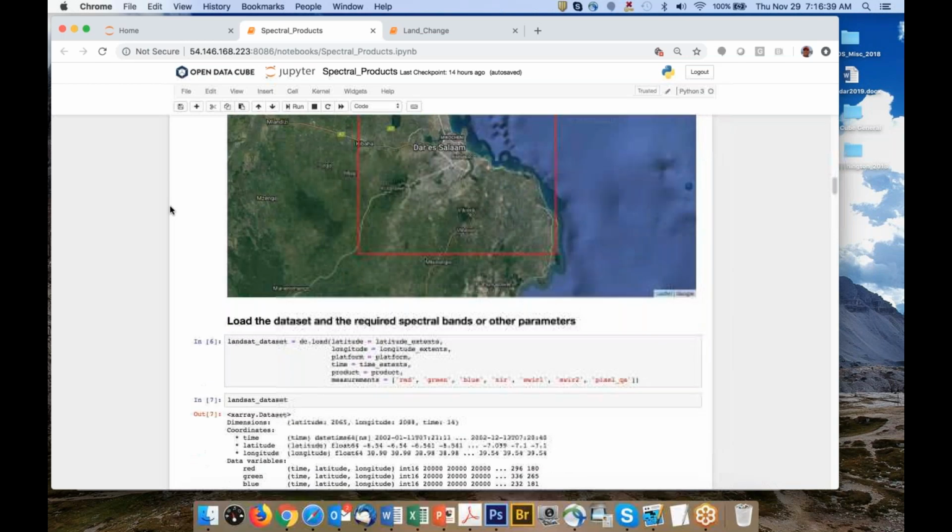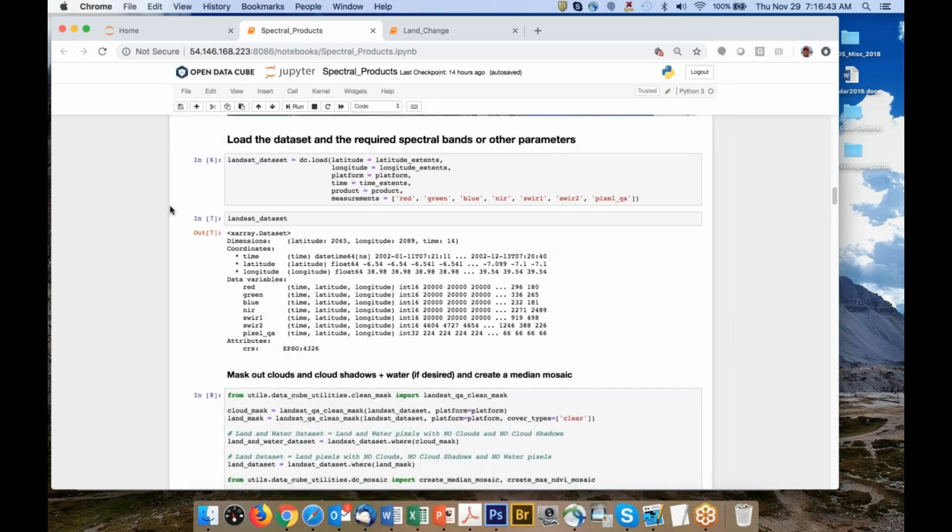So I'm going to go down a little further and show you what's happening. As we walk through this code, one of the steps here you'll see is Landsat dataset, DC load. This is one of the more important steps, and this is the step that actually takes the longest. What this is doing is, after you have defined your region, it is going into the data cube. You've picked this platform, this product, which by the way, your platform I think was Landsat 7. Your product was the Tanzania cube. You've loaded your latitude, longitude, and time extents all in the prior blocks. This says I want the red, green, blue, near infrared, SWIR bands.